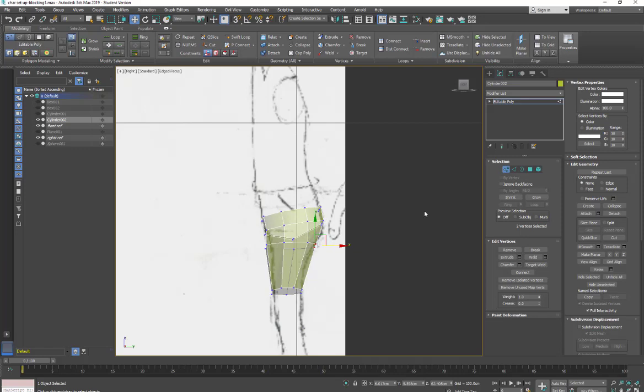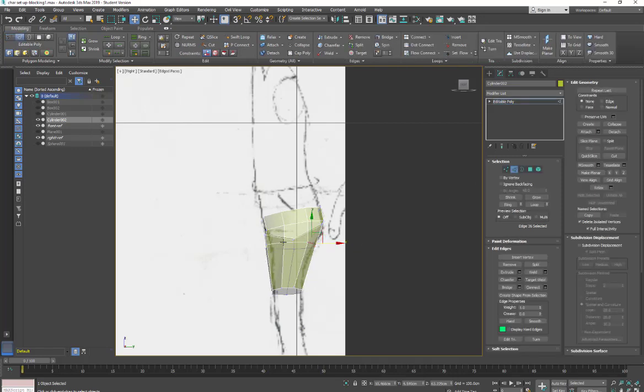So I might grab this whole edge loop and just pull it down a bit so it won't interfere. Just scale that this way. So it won't interfere if I put another edge loop in down below.